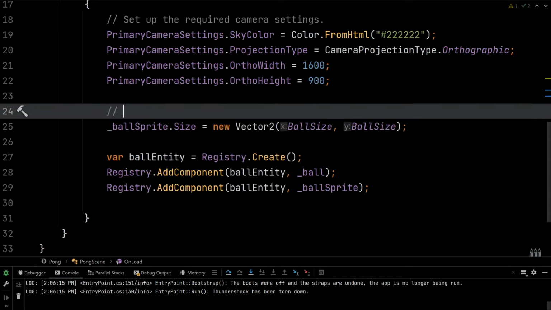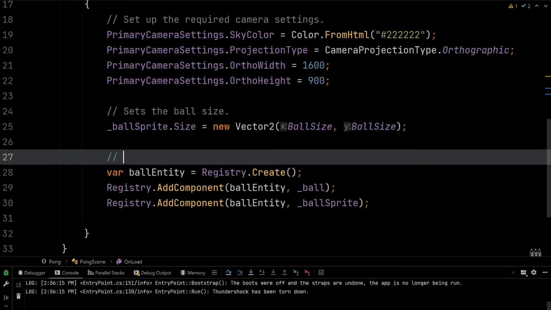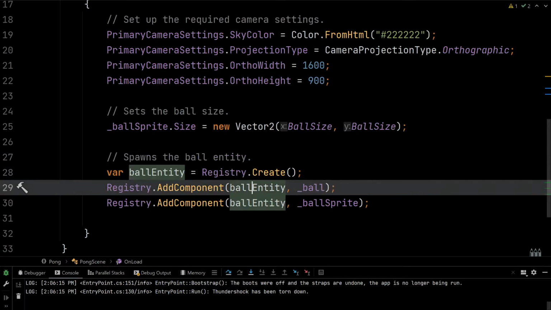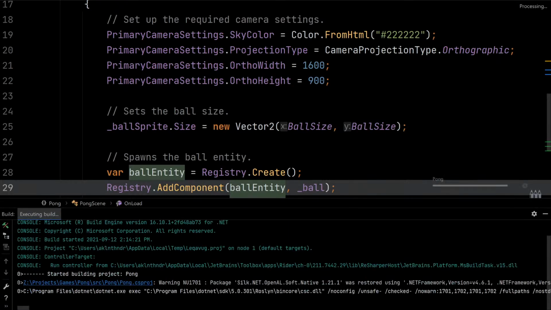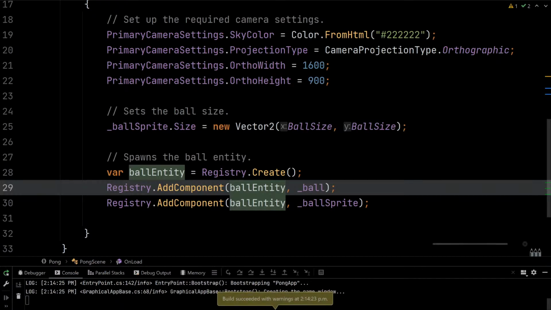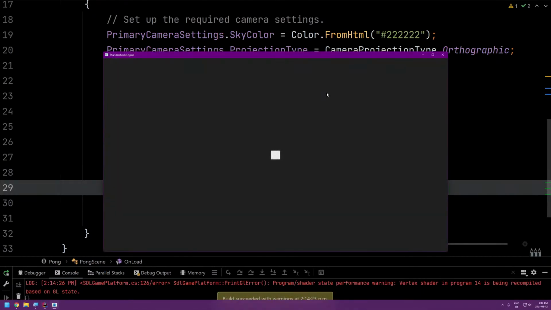So this code here sets the ball size, and this code spawns the ball entity. And if we run the game, you can see that there is now a square in the middle of the screen that is our ball.